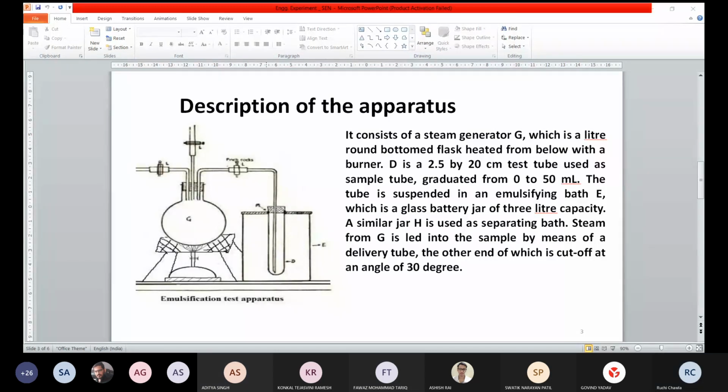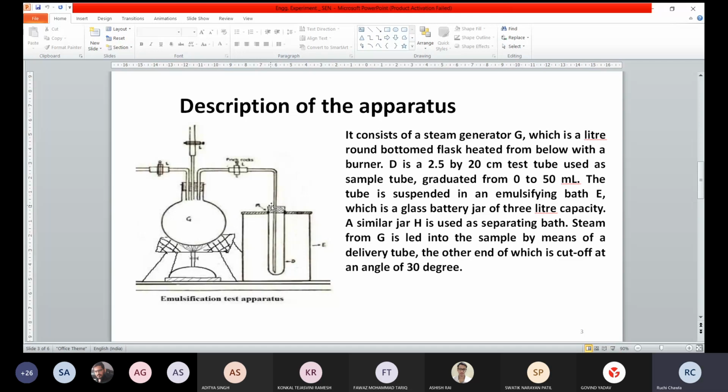So broadly speaking, what is the apparatus consisting of? You can see this round bottom flask. So this is a steam generator. Water will be present in this and this will be boiled. Here you can see a Bunsen burner, but in the laboratory this is not done. Electrical heating is done with the help of heating mantles. You can look at a picture of a heating mantle in the video that I have shared already. It contains a mesh-like structure in which the round bottom flask can be easily mounted, and with the help of a heating mantle, the heating is done.